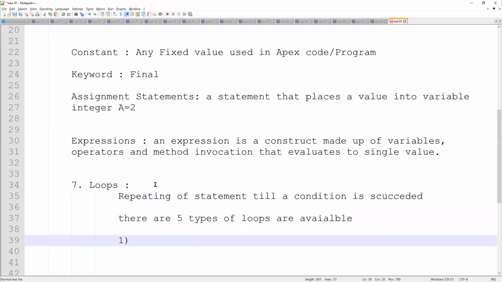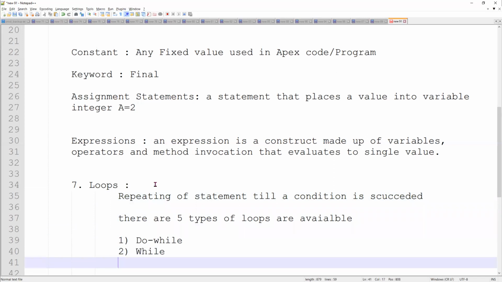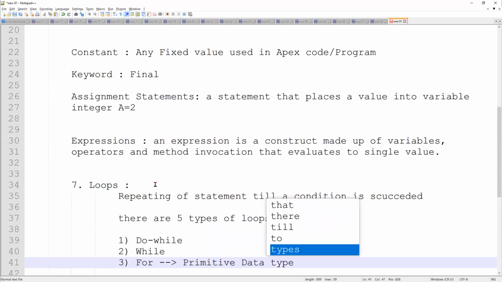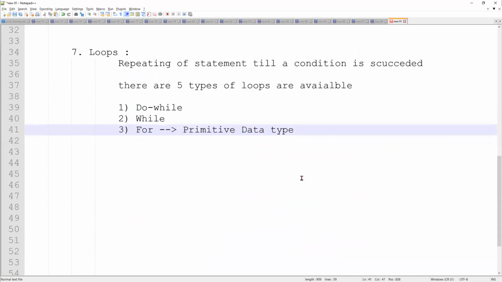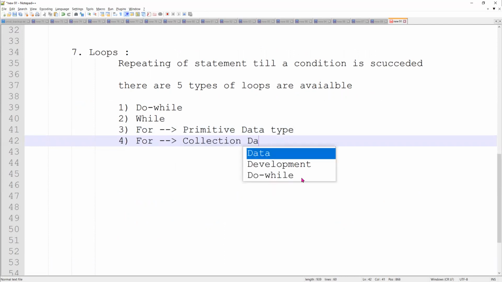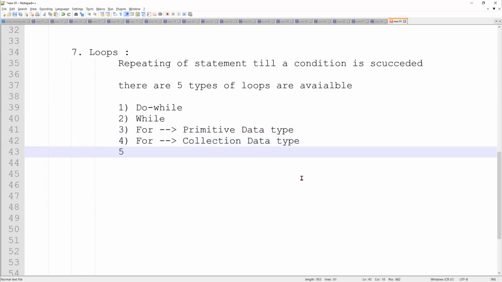First one is do while, second one is while, and then we have a for loop for primitive data type, for loop for collection data type, and for loop for circle.